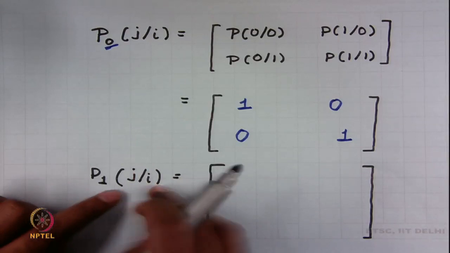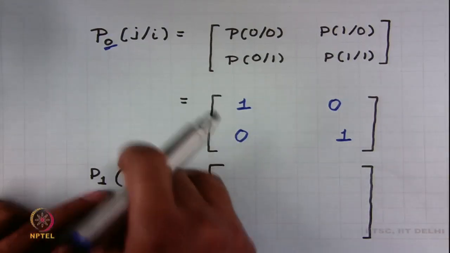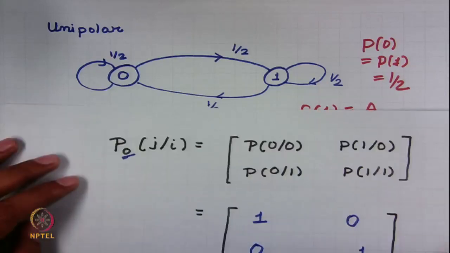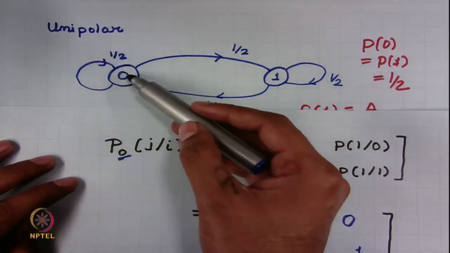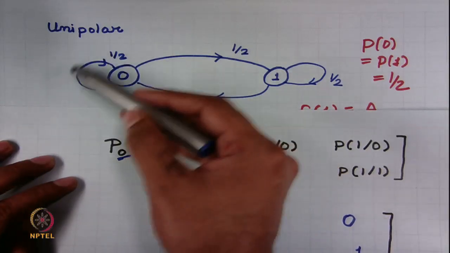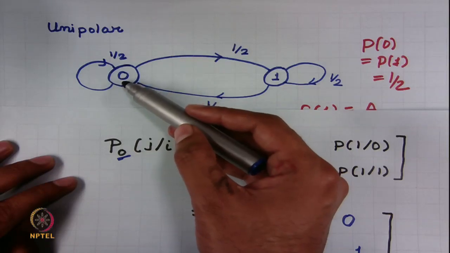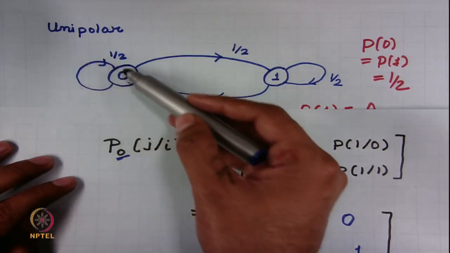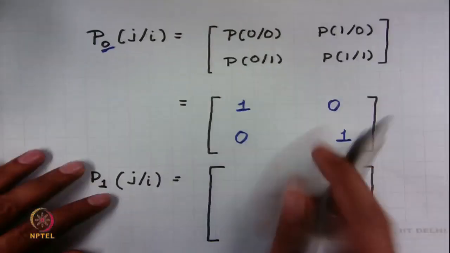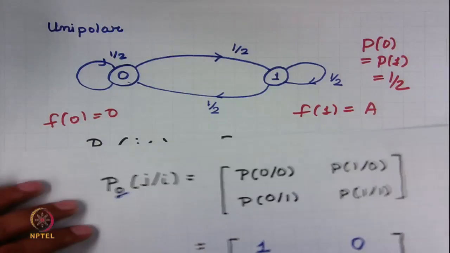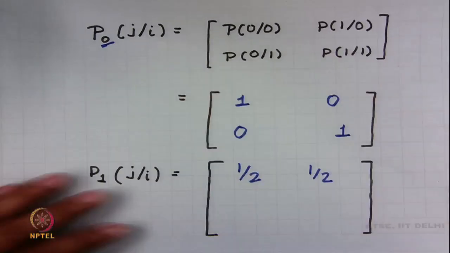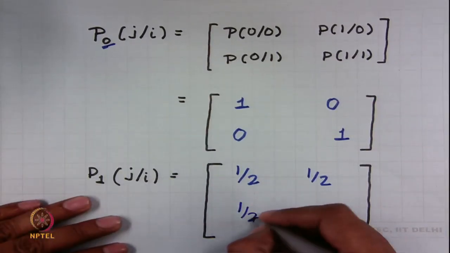What is this P_1(j | i)? So, I now want to move from the ith state to the jth state, and I can take one step. So, what is this probability? Let us look at the chain. So, let us say I want to go from the 0th state to the 0th state and I can move one time, this probability is half, right. So, if I am in this state, I want to remain in this state and I have just one step to move, I can get into this state with a probability of half. So, this is half. Similarly, from the 0th state to the 1st state, you can go with a probability of half if you have one step to take. And similarly, you can fill in the rest by using the same logic, and this will also be half and half.